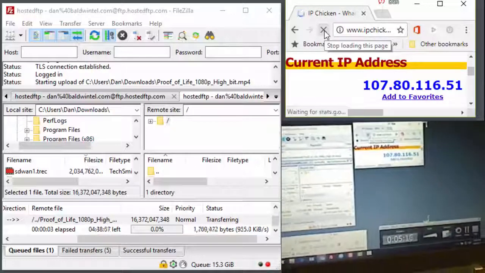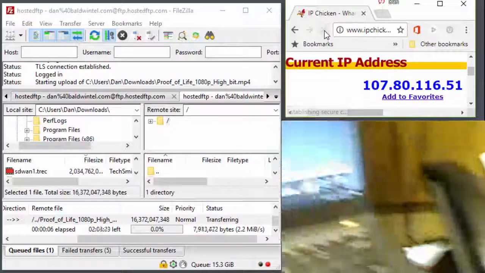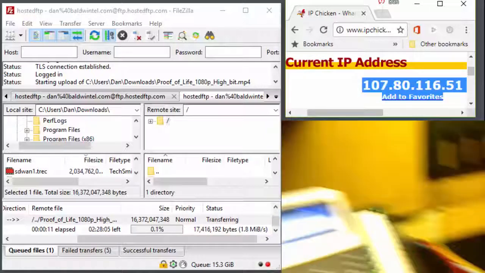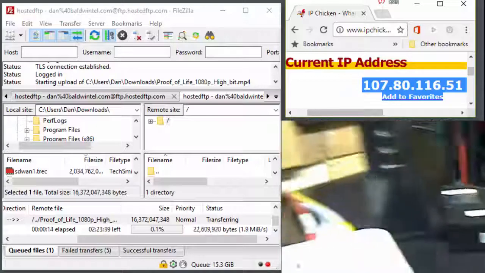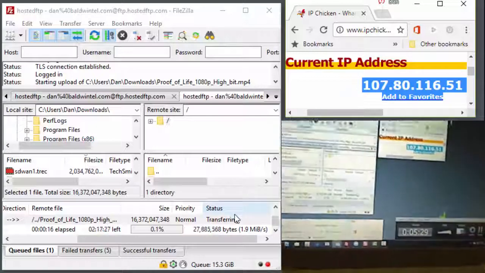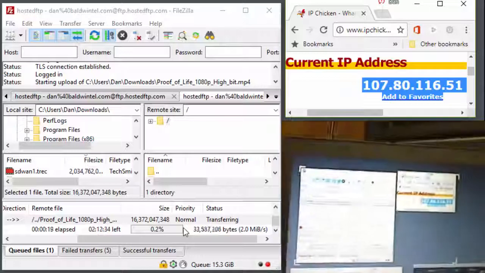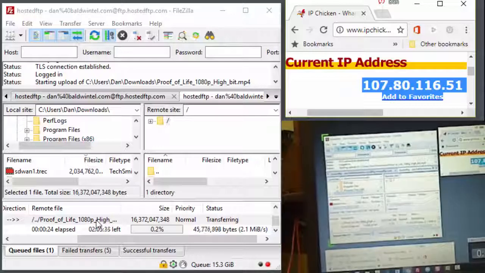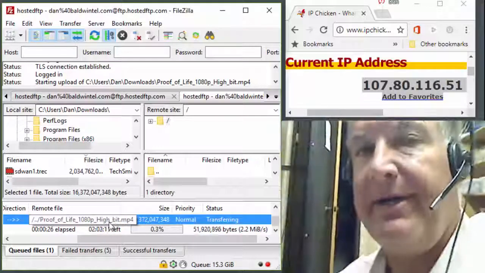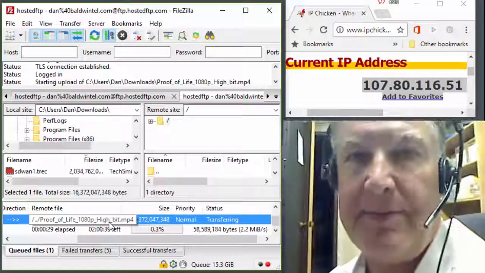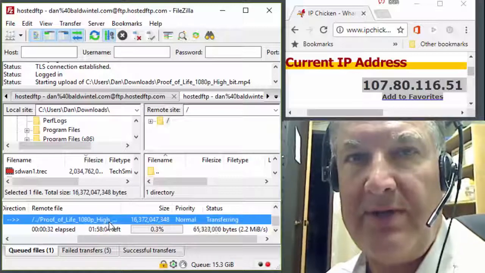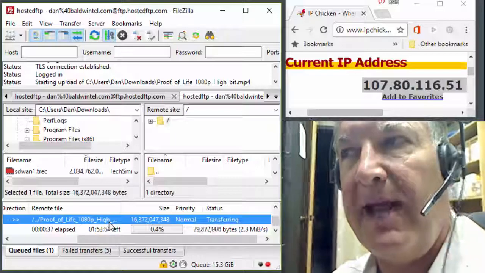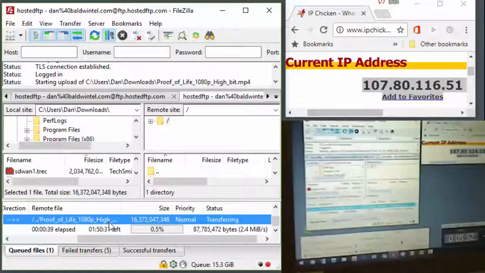All right, so you can see we didn't lose the phone call, and it did fail over to the IP address of the 4G. So far, so good. Now, our file transfer did reboot, though. I've done this test a dozen times, and about 50% of the time you lose the file transfer and it has to start over. 50% of the time it does not. So we're going to go ahead and fail it back over now and see what happens.